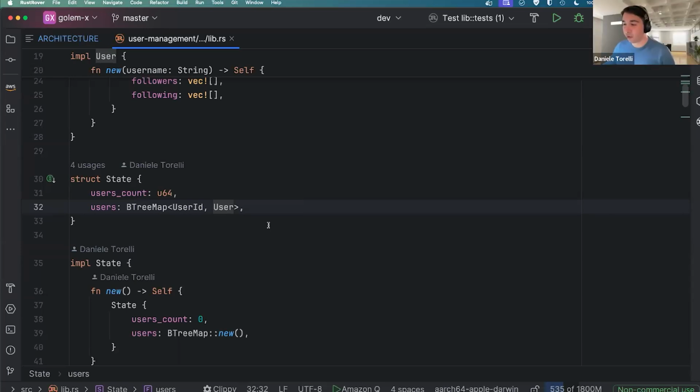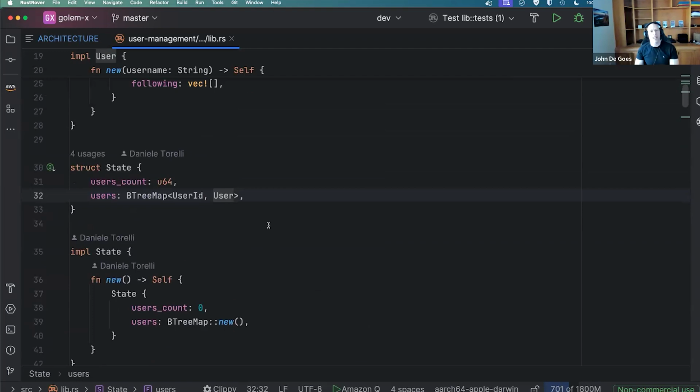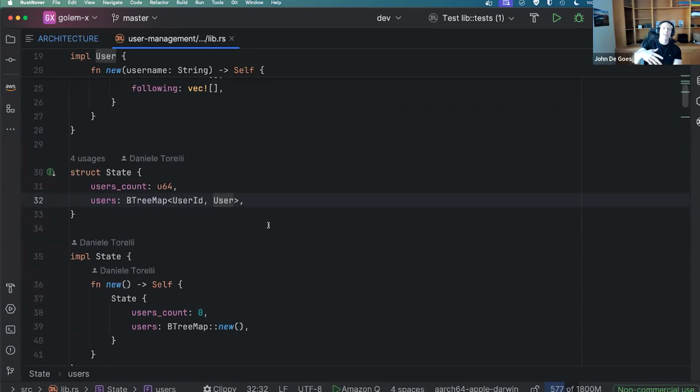Actually not. This code is totally transparent to Golem. That seems too magical, right? You're updating stuff in memory, and it's just in memory, and yet it can survive regardless of what happens to the underlying machine or server that it's running on. It seems extremely magical, and I think people are going to have a hard time wrapping their head around that. But this is how it should be, in my opinion.